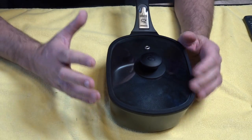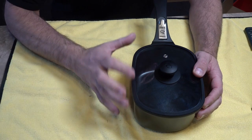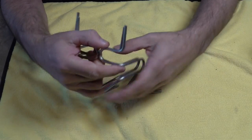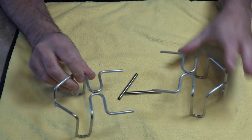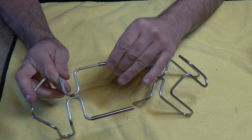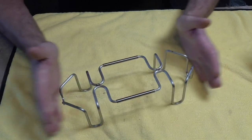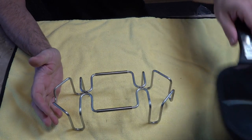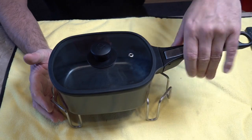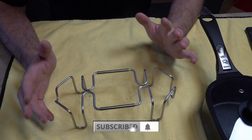The unique thing about this is it comes with its own little stand to fit in the Baby Q, and you can also use the grill at the same time. Your stand comes in three sections — pop your sleeve on there, sleeve on there, and slot that together. Then your pan sits on top either way.